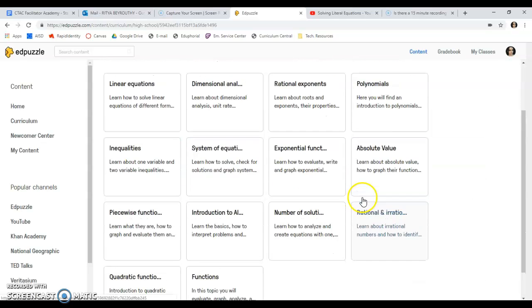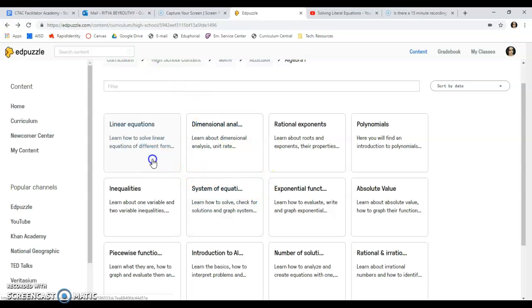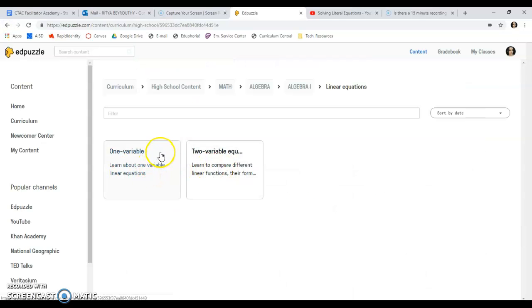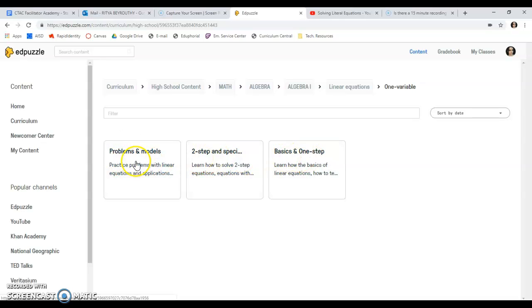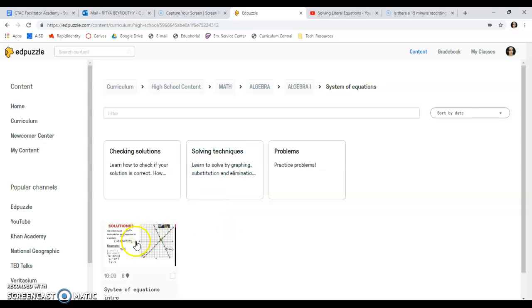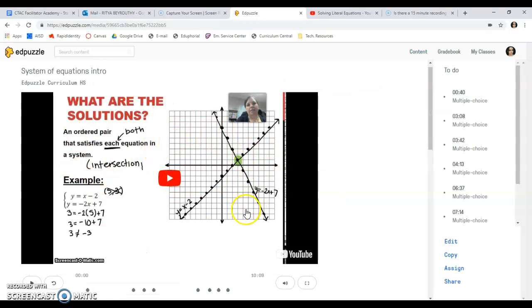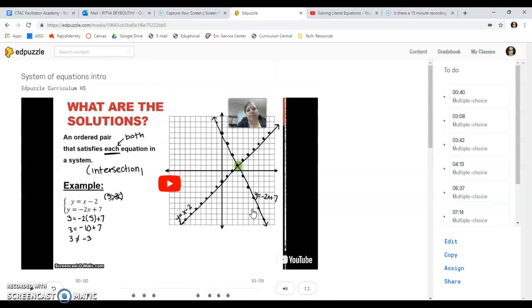And then you can take a look at what they have available. So for example, here, if I wanted a system of equations 1, here they have 1 available. Or you can look at linear equations. They have 1 variable or 2 variable, and then here you have more to choose from. So let me take a look at that system of equations 1. Here they have the video available, one that was pre-made by a different teacher. So you could do that. Those are really great. How you can create your own, well, that's a little more complicated, but not too difficult.